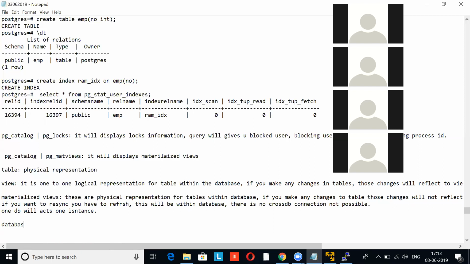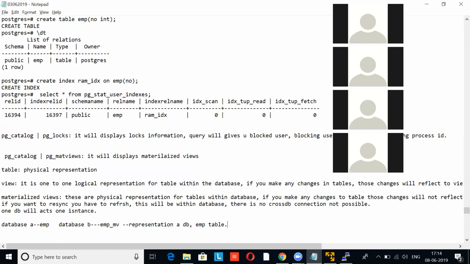See, one database A is there. The employee table is there. Database B is there. For that, you are creating an employee materialized view. This is a representation of the database A employee table. Is it possible in Oracle? Yes. Cross DB, yes, not sure. Database link, right? Database link. Then from the database link only we'll create the materialized view.